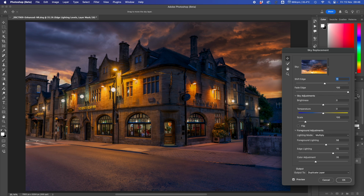The fade edge, if I move all the way to the left, you can see that there's a little bit of a halo around on the sky. And if I went all the way to the right, I get the halo. If I go all the way to the left, I get a stronger edge, but then I get more of that bleed. Now in this case, I'm happy to have a little bit of bleed because I want the color of the sky to move in on that area.